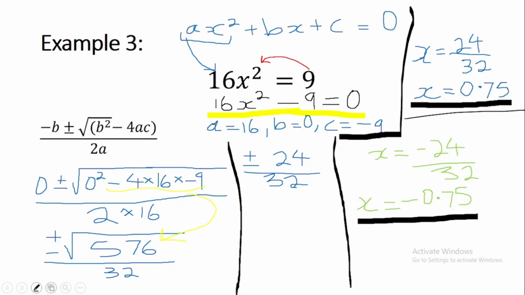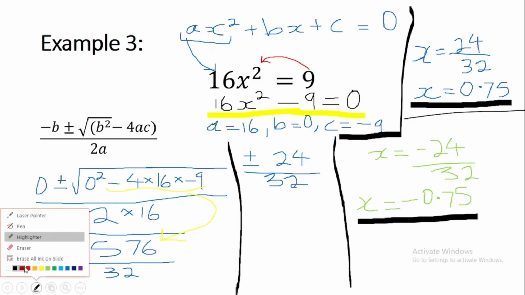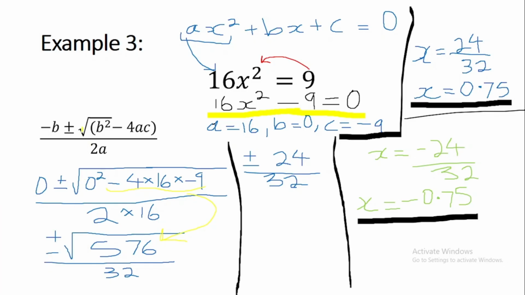Notice how the sign right here is so important at the last point, when we are solving our equation using this formula. Because at the last point, I would definitely have to separate my plus or my minus, because I'm going to need a plus or minus in order to get the two outcomes, or two possibilities, for x.